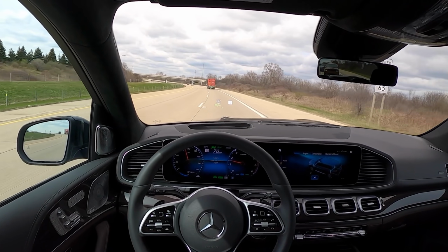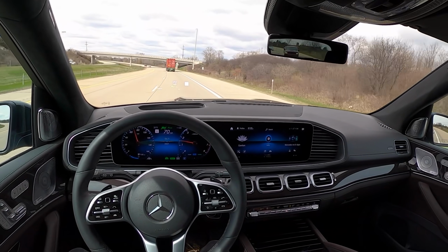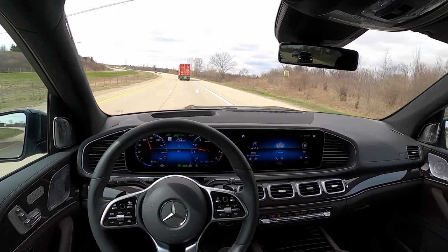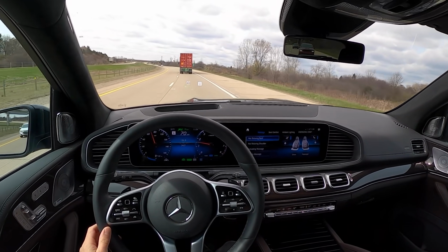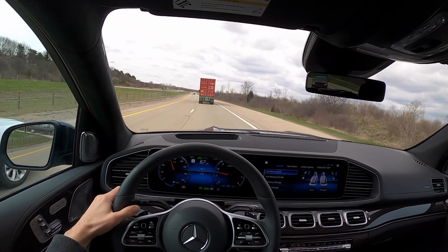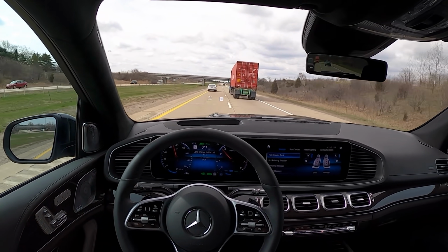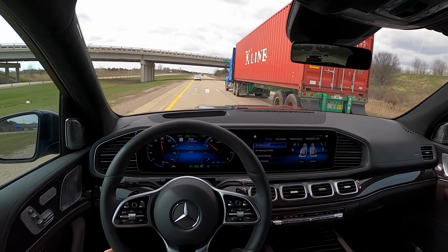And this driving assist does a fantastic job helping you just drive. It does a lot of the work for you. It's pretty amazing. It'll even change lanes automatically. So we'll go around this truck here. It'll make the lane change automatically, and it'll accelerate quite quickly.